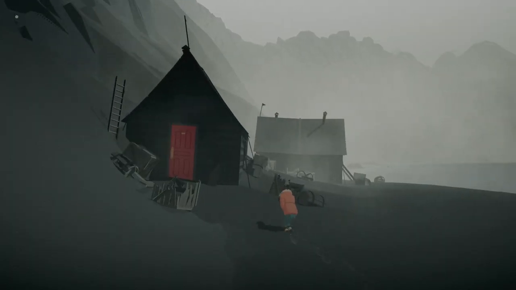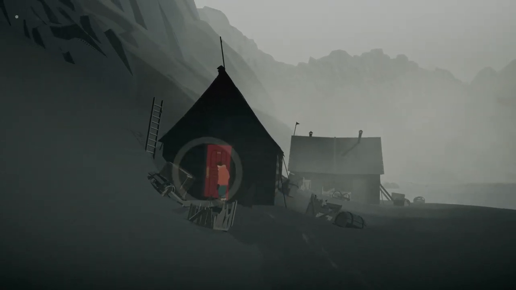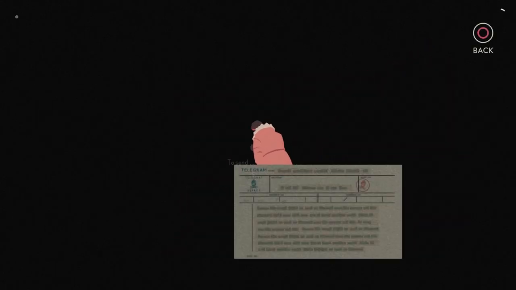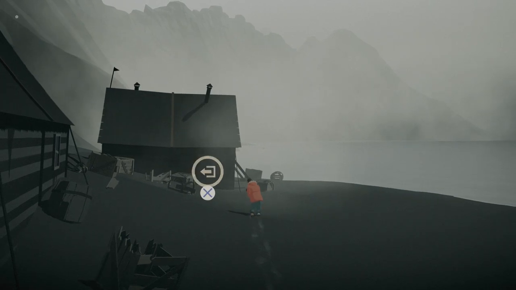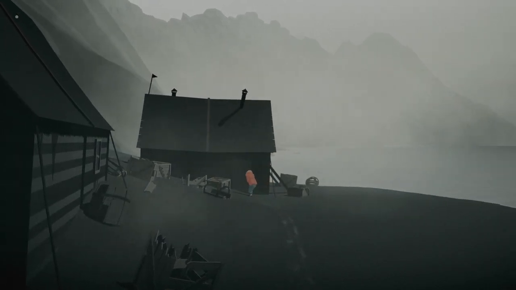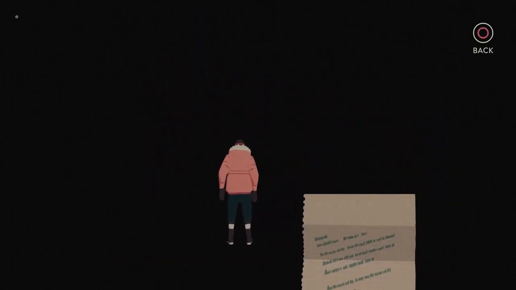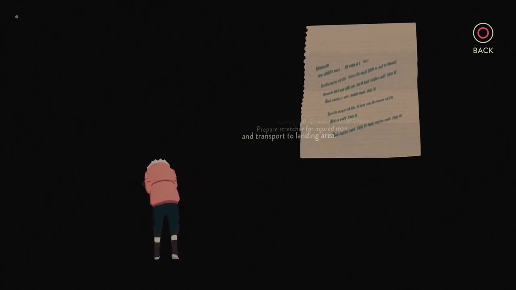After you reach the Norwegian camp, you'll be able to head into the hut with the red door, and inside there is a telegram to interact with. In the hut at the back of this area, there is another piece of paper that we will need to interact with. This is the last item that we need to interact with for this game, and unlocks the Scholar trophy or achievement here.